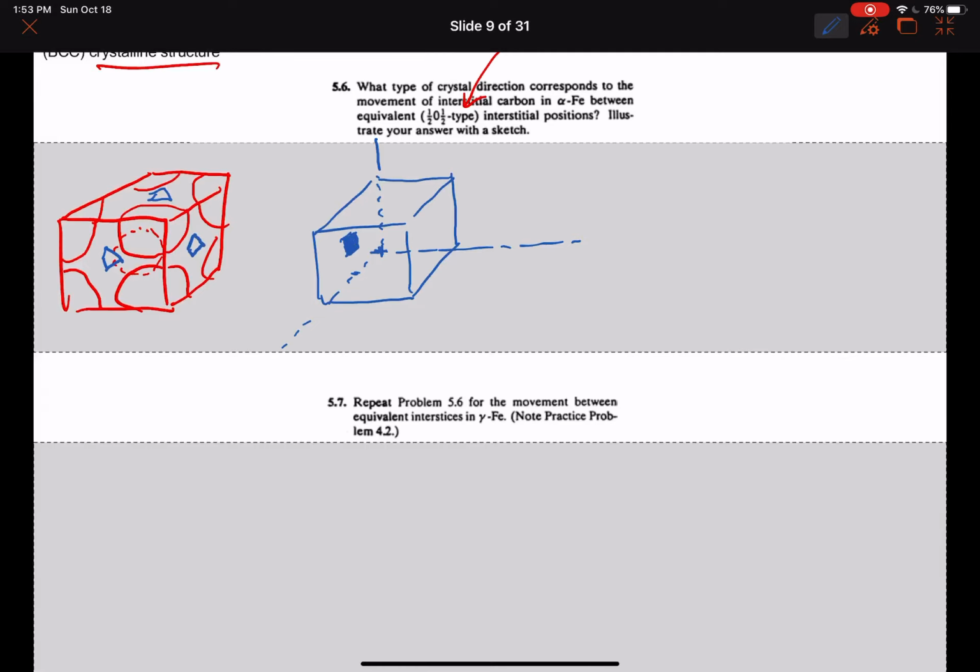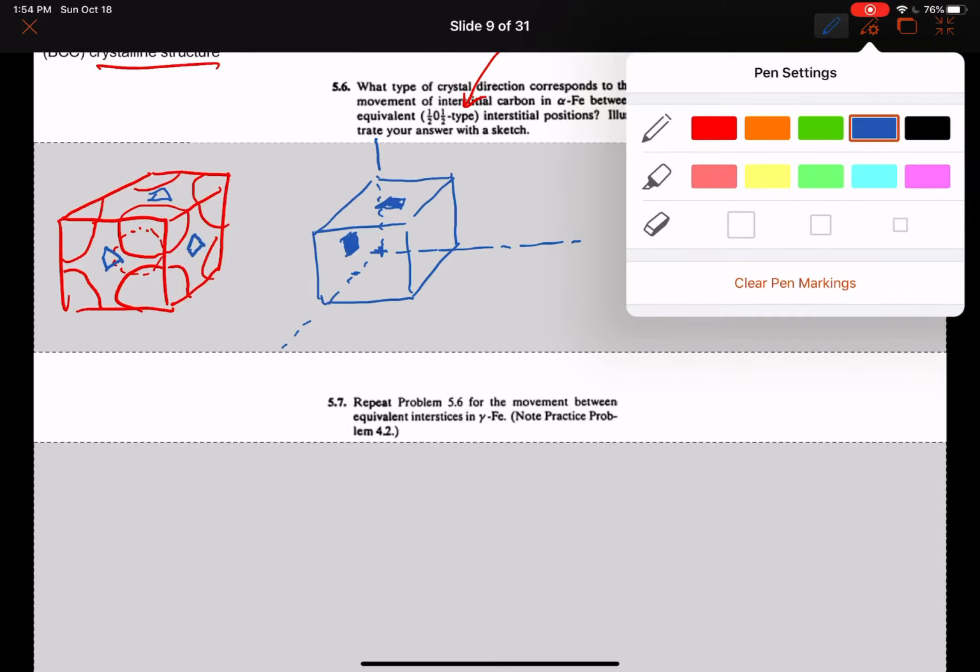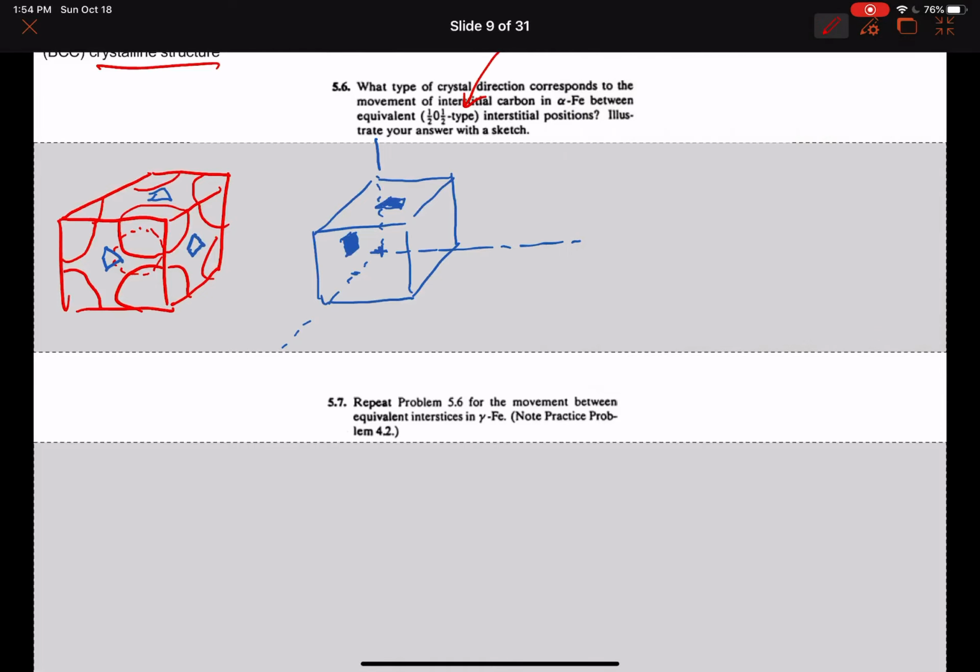So remembering that all 6 faces of this unit cell are equivalent, we'd expect that there should be another vacancy at the center of the face up here, and another 4 around the outer edges of the remaining sides of this cube. So in other words, the possible direction for this carbon atom during diffusion of that carbon atom is along that direction. Okay, so we're starting at the leftmost edge in this case, and I've arbitrarily chosen that the carbon atom might migrate to the top edge of this unit cell.